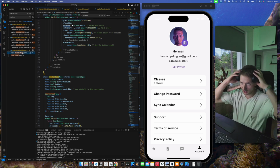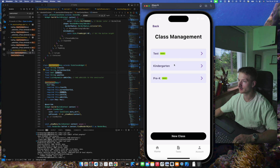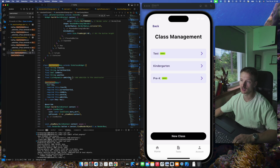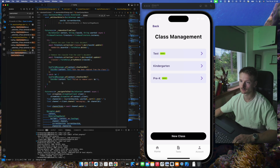Let me show you what. I'll take these off as well, actually. So the user contact menu is something when you go to classes. For example, we can go to this one and we can press chat, for instance. When we press chat, a chat will be created between me and the other user using this logic here. Let me show you quickly what it looks like.